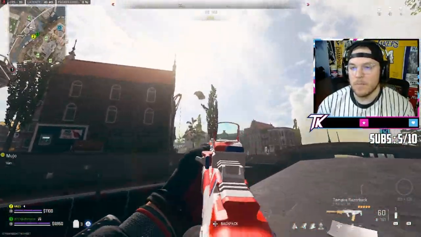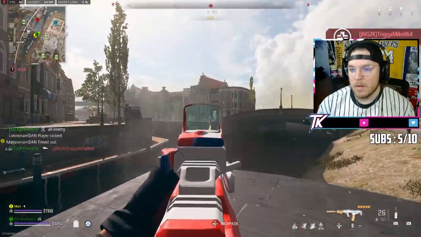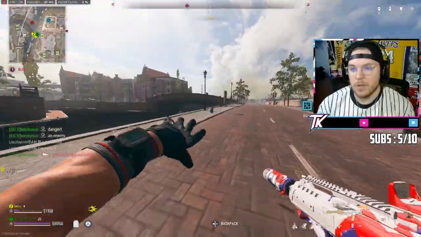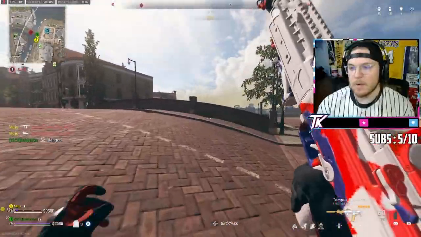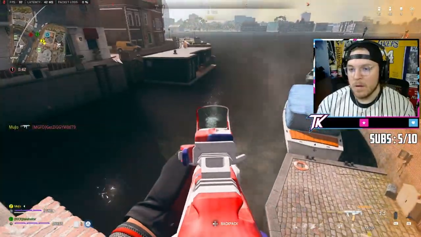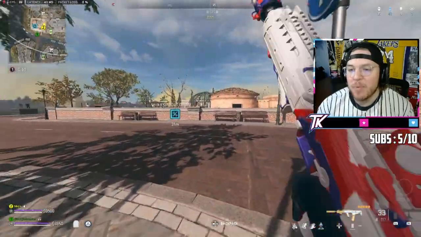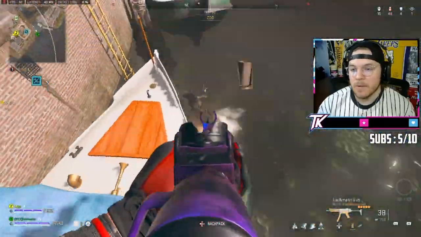Oh, this guy right here. Yeah, he's in the water. This one. On me. There's one on the bridge in front of us. Aim assist going. Dude, I can't see these people in the water! Whoa, just take it easy, man. I don't even know where he went, bro. Oh, here he is.